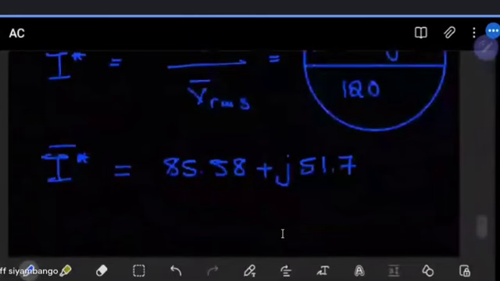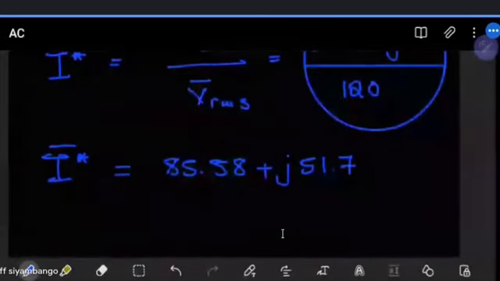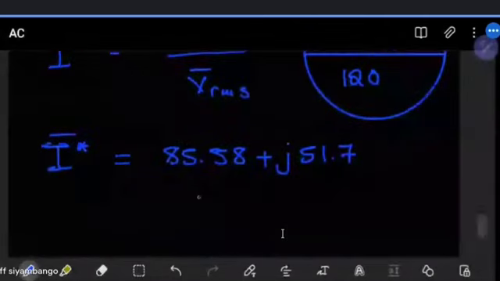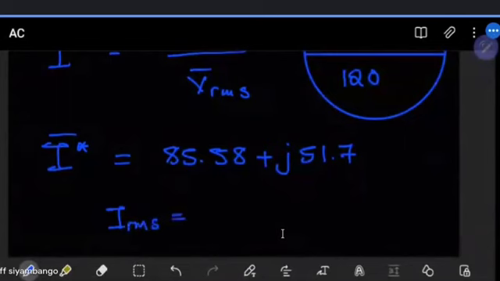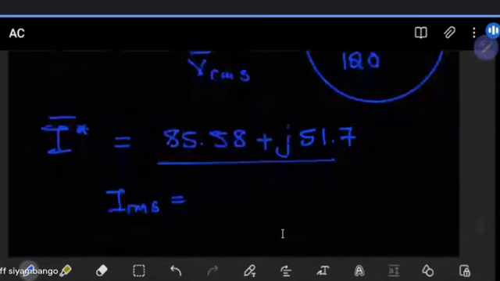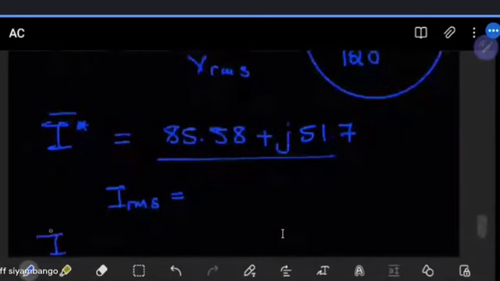So we are now just going to change this a little bit. So from here, I want to write it in polar form. So how do I write it in polar form? I will get the max first. So I'll get IRMS. IRMS will be equal to, if you recall, since you have this and this, you can combine them. In other words, I'm looking for the magnitude of this. I want to write it as I star, and I want to write it as IRMS, and then phase some angle. I want to convert this to polar.